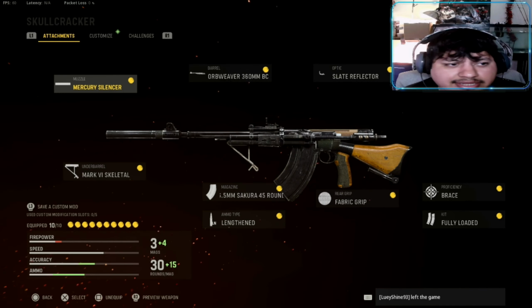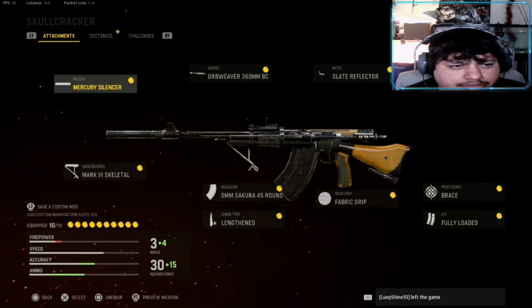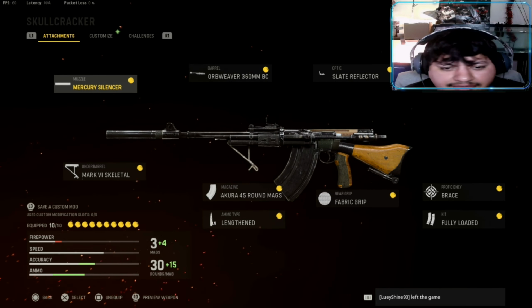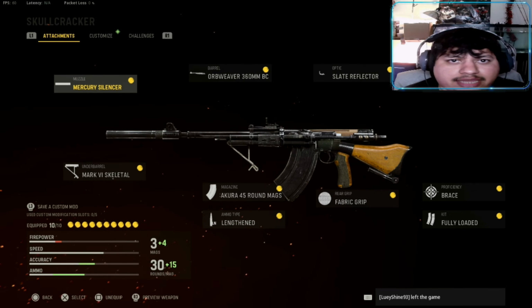So yeah, boys, this is the class setup for the NZ-41. It says it's a Skullcracker, but that's just a blueprint. But yeah, this is the class setup for the NZ-41. Let me know how it goes, man. And yeah, let's just get into the gameplay.